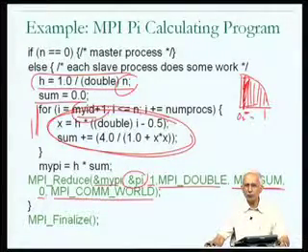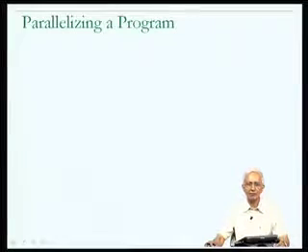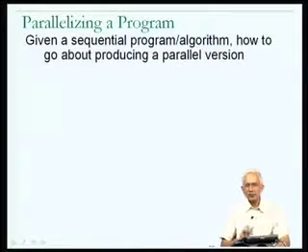Now with this we will move into a slightly more abstract mode. I won't talk about MPI anymore, but I will talk in general about the activity of parallelizing a program or writing a parallel application. We will run through a few examples of the kinds of decisions one may have to make along the way and so on. Now the perspective that we are going to take on this is that we have a sequential program or algorithm, and we are interested in understanding what has to be done to move from that sequential program or algorithm to a parallel version of the algorithm, a parallel program, to achieve the same objective in a shorter amount of time, since we have a parallel computer.